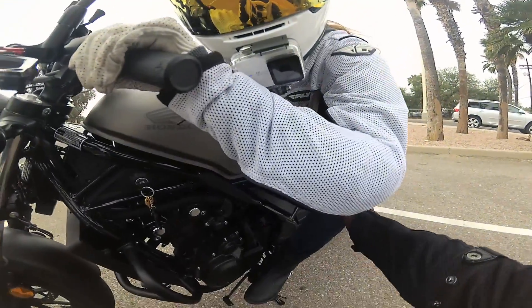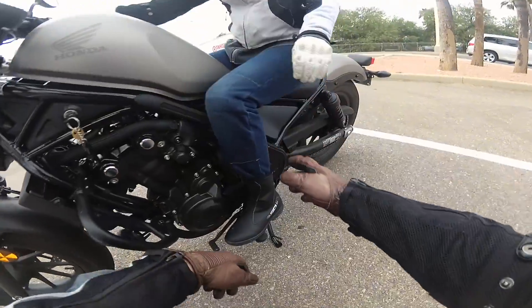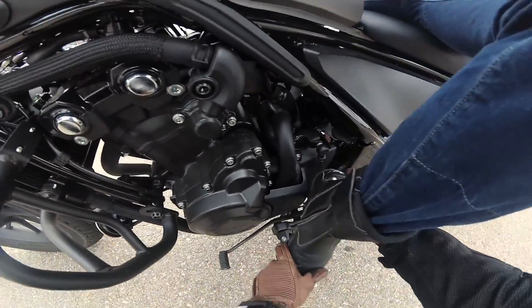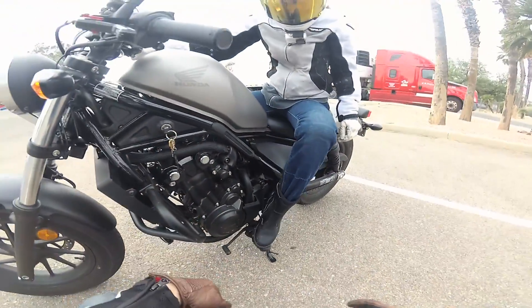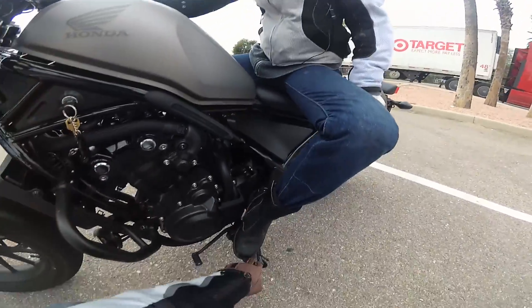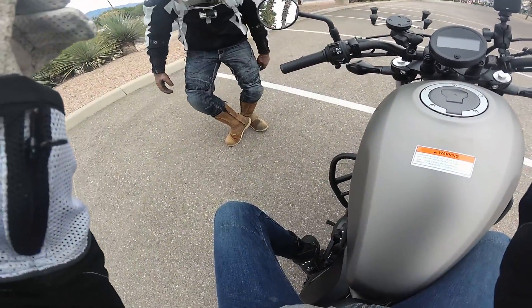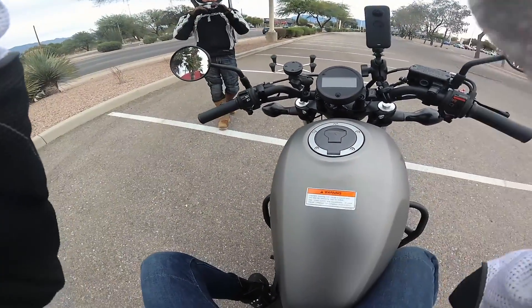One thing they showed me with this leg that might be easier for you — go ahead, I'm going to move your foot. Put pressure on here, but instead of your foot being straight down, kind of angle it in and push down. Does that make sense? Yeah. So go ahead and try it.